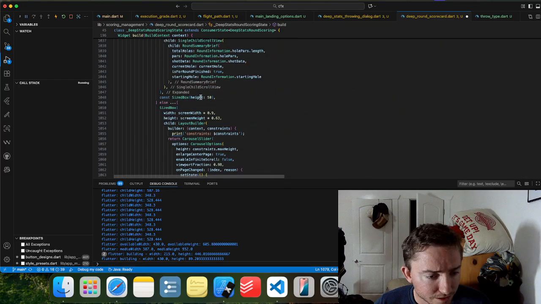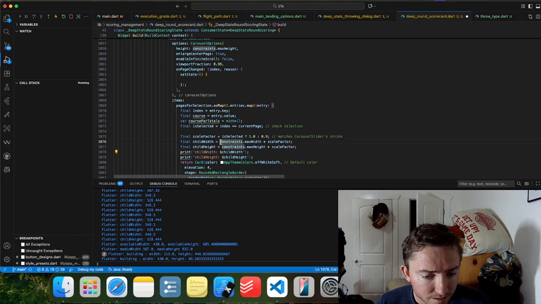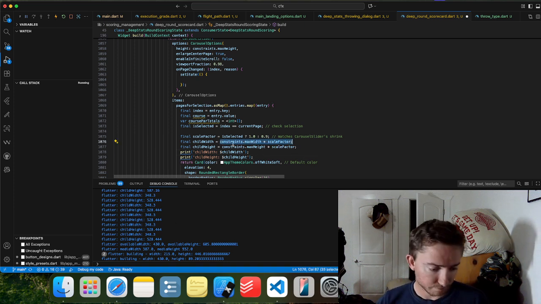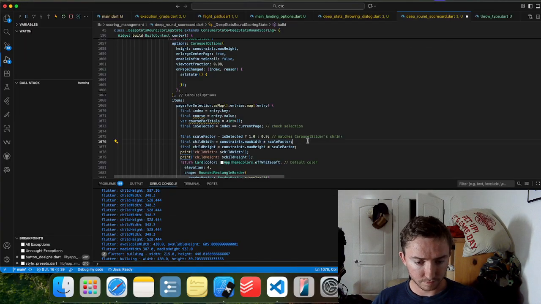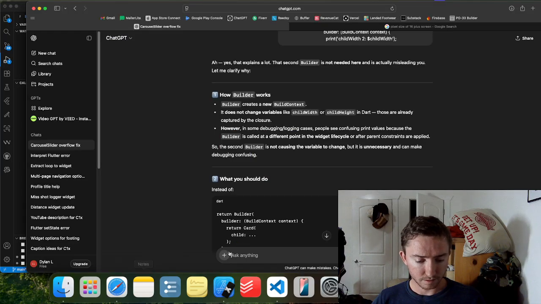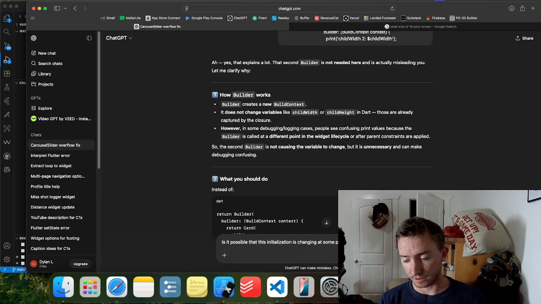Is it because of the way I'm initializing child width and height? Is it possible that this initialization is changing at some point? Value of child width.